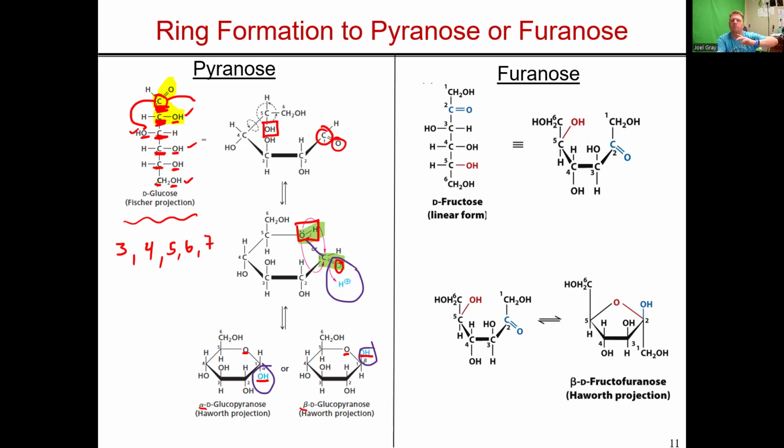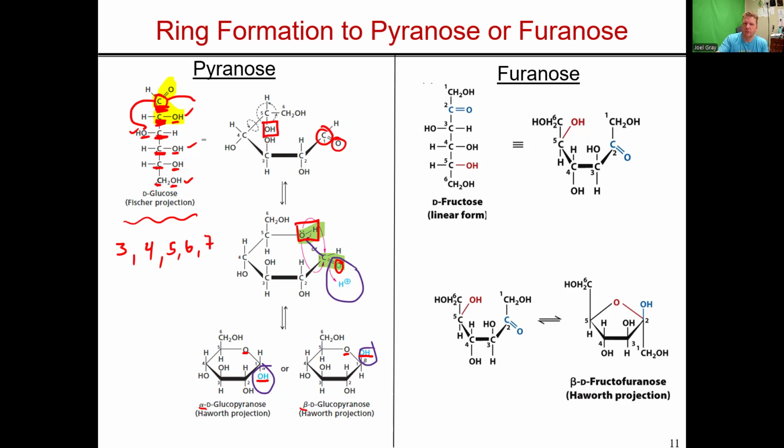The answer is yes. But then we have to narrow our scope and think about, what are the chances that it happens? If you think back to the structures of rings from organic chemistry, maybe the most common rings are 5 and 6 members. Can you form a 3-membered ring? Yep. 3-membered rings are super stressed. 4-membered rings, a little bit less so. 5-membered rings, well, they're certainly less stressed than 3 and 4-membered rings. My point is that, yes, a 3-membered, 4-membered, and 6-membered, and 7-membered ring could form. The likelihood that it happens is fairly low.